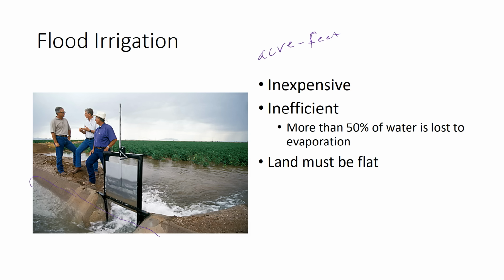As you can imagine, this is not by any means an efficient process. This is often done in arid areas, interestingly, where upwards of 50% of the water used in flood irrigation is just lost to evaporation. It doesn't benefit the farmer at all. It actually also leads to soil problems, primarily in the form of buildup of salts, but that's another issue we'll talk about in the next chapter.